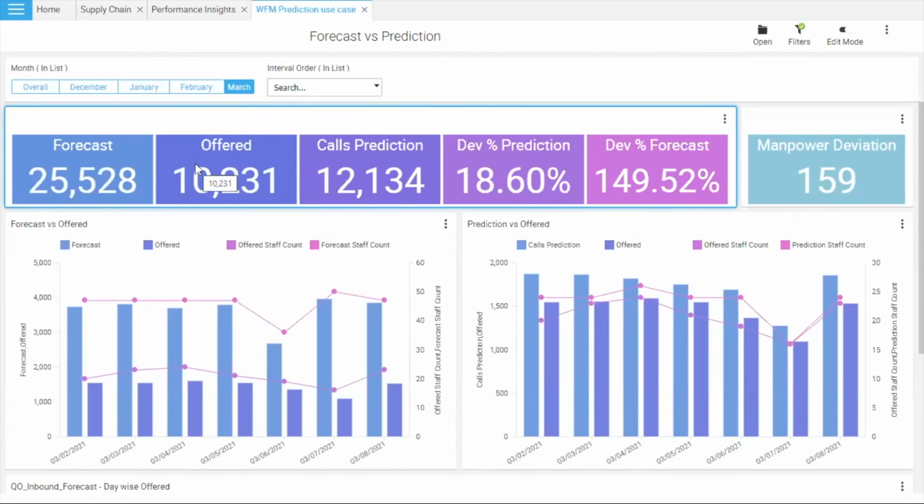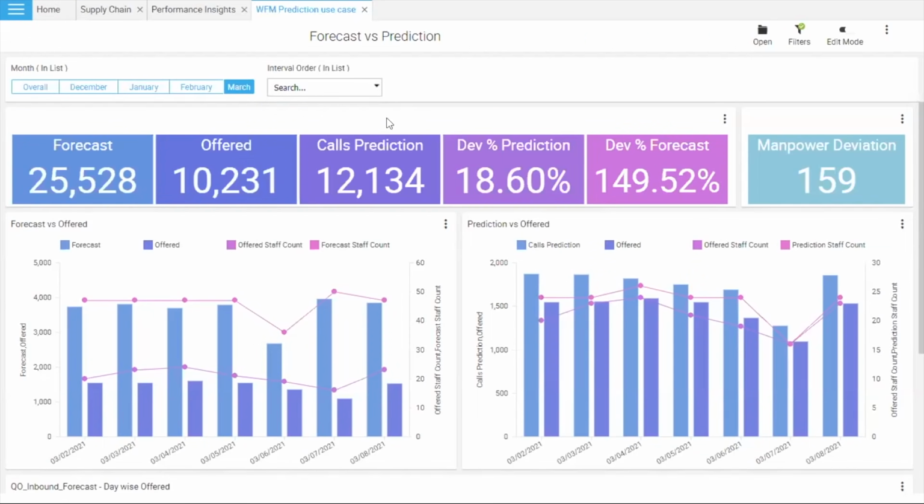Now, when we utilized the historical data, we understood that the variance between the forecast and offered is huge. Now we need to go ahead and bridge this gap. And that's where a machine learning model can help you to be more realistic to the scenarios and situations, and give you more accurate numbers. So the product has a capability to be integrated with R and Python scripts and use industry-level algorithms to provide you the output that you're looking at for your business.